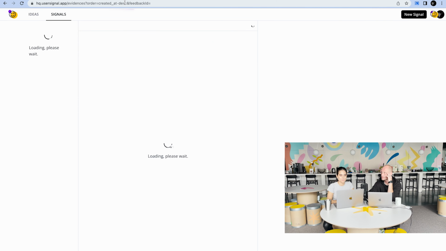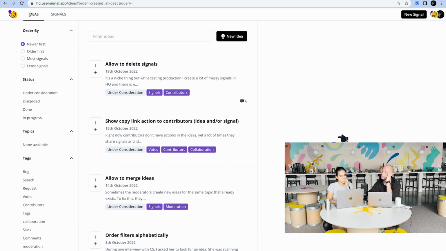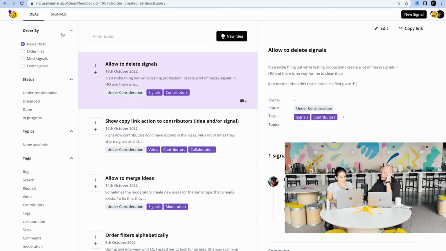Yes. And if you go to ideas, I believe the action we are talking about is this +1, so the vote one. True. Yes. You're absolutely right. Depending on the solution, it may inherit a lot from the new signal. Yes, but the entry point is different. So just to explain, if we click here, what you will see is a form, and the form is identical. If we click new signal, the form is identical here and there. So it's the same one, and this is what we want to change to differentiate them more, to make them more custom.